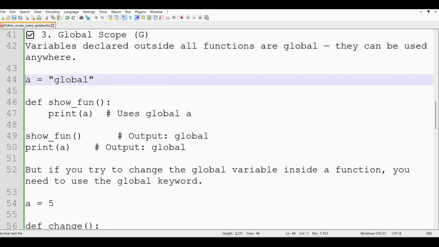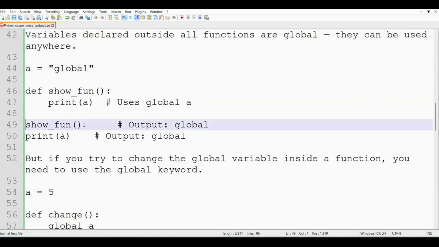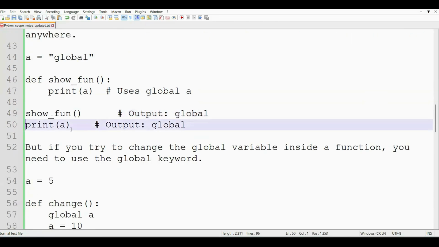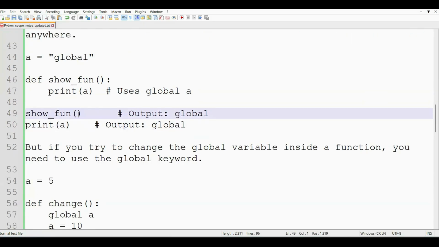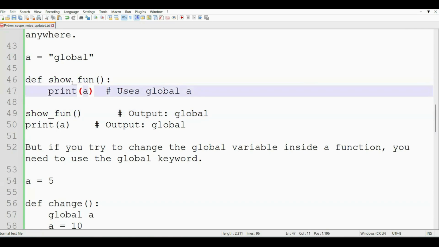If you see the example here, a equal to global, a is a variable with the value global. There is a function show fun. Inside the function we have a print statement. We are calling the show function here. Then print a. When the show function is called, it goes to print a.